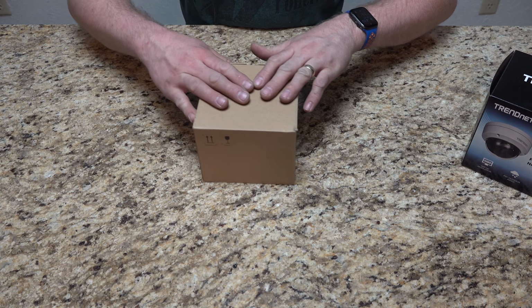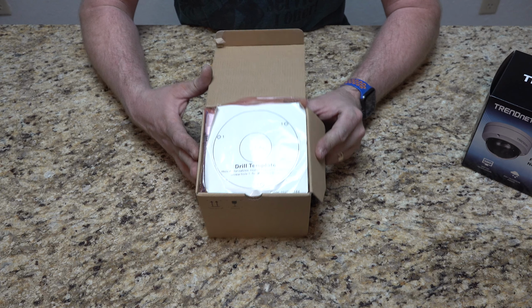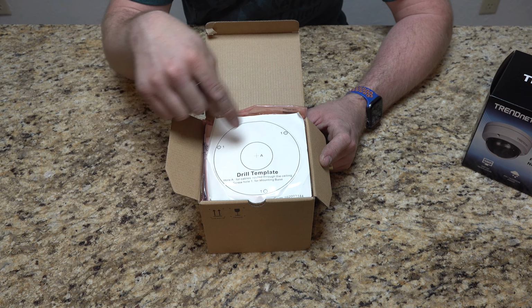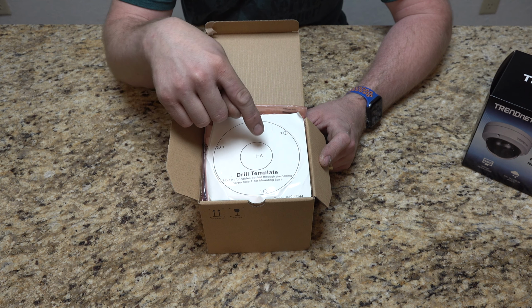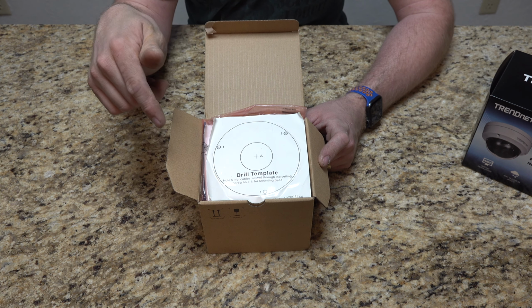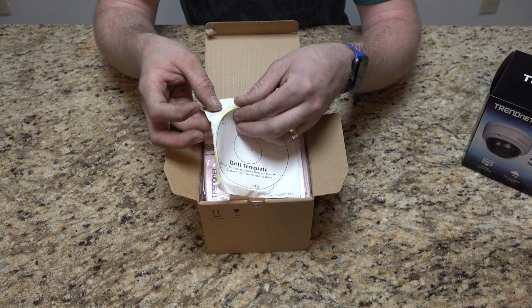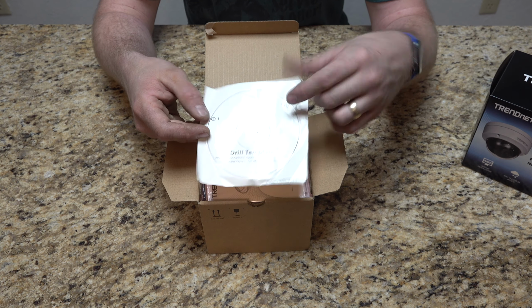That's kind of the shell, and this was inside that. Inside here, we have drill templates. So we can use this if you want to line up where your holes are for security. So it's 3 security points, and then the center point where the actual wire comes out, you can have it go directly through the wall or through the ceiling or through whatever you're going to do. I'm going to go through some aluminum softening. But that is the template. It is a sticker. Okay, cool. So you can actually stick it directly to wherever you're going to do it and go from there.